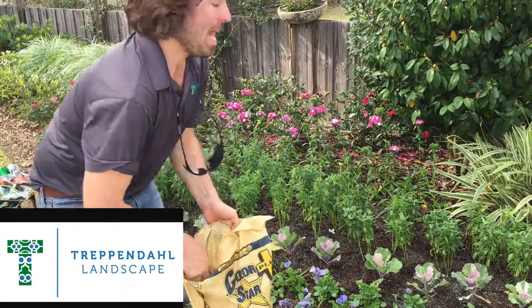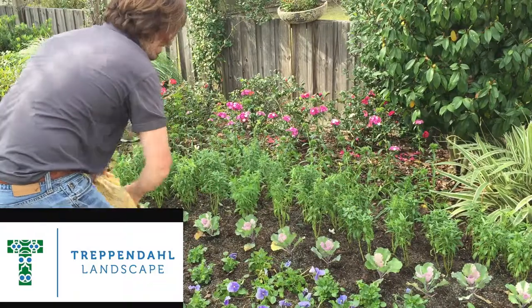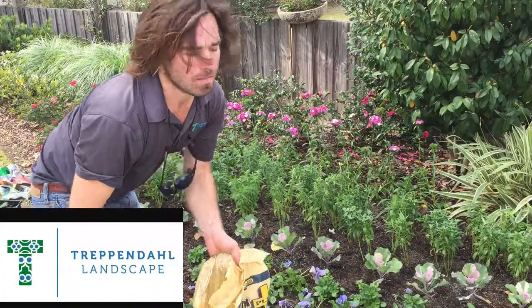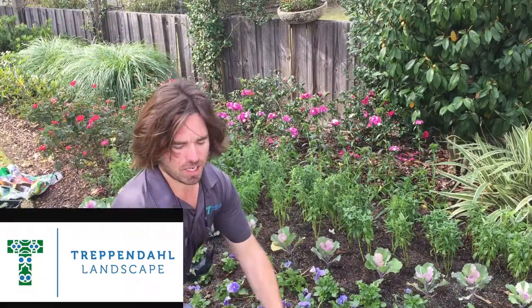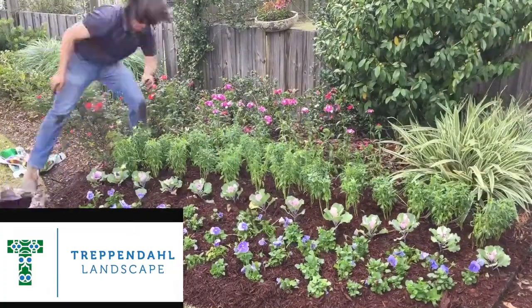Okay, we tilled, we drilled, and now I'm fertilizing. You just want to sprinkle it out pretty liberally — you can see I've already put a good bit down. You want good coverage on your plants, and it's good to fertilize before you mulch so it really gets into the soil. We'll mulch at the end, water it all in, and show you what it looks like. This is a chocolate brown mulch that we got from Clegg's in Baton Rouge.